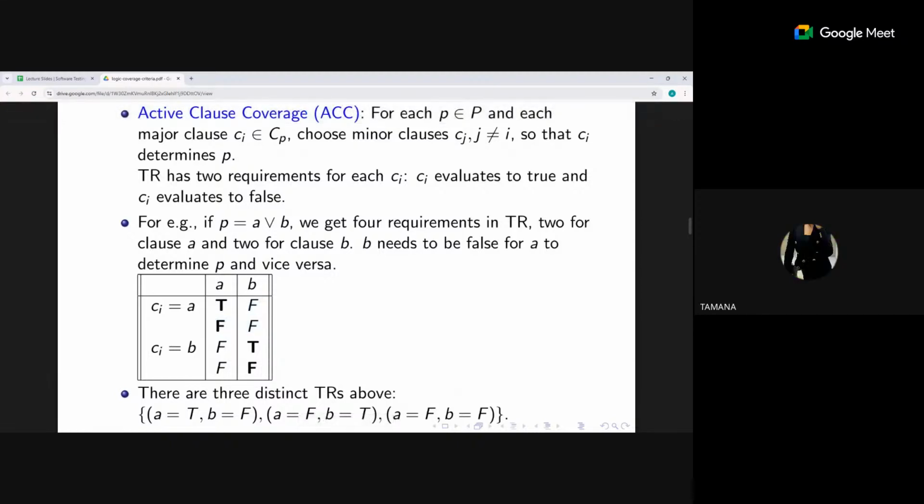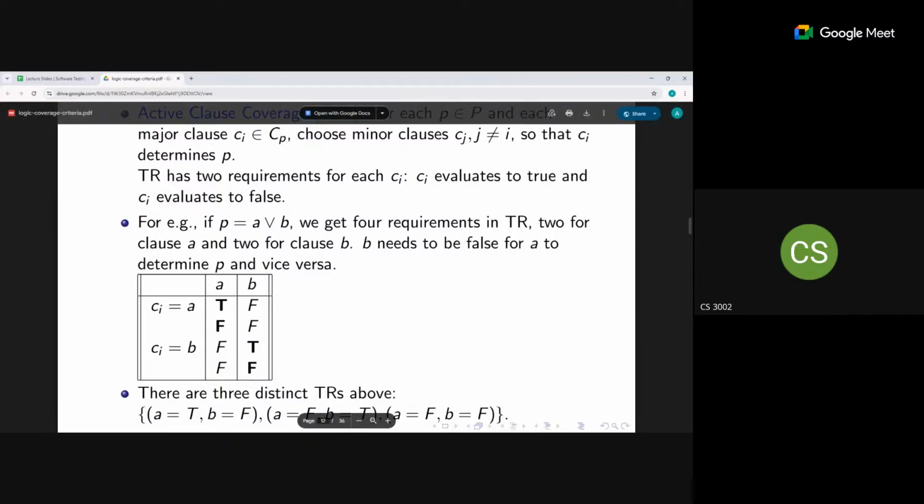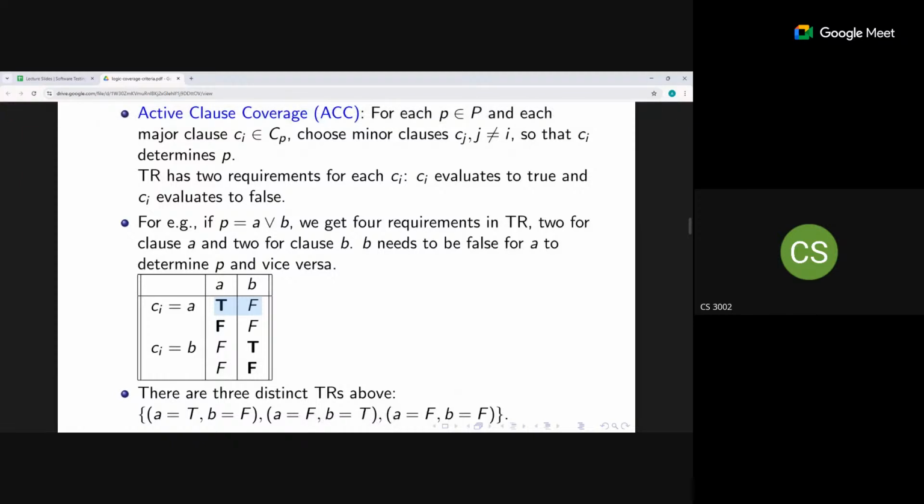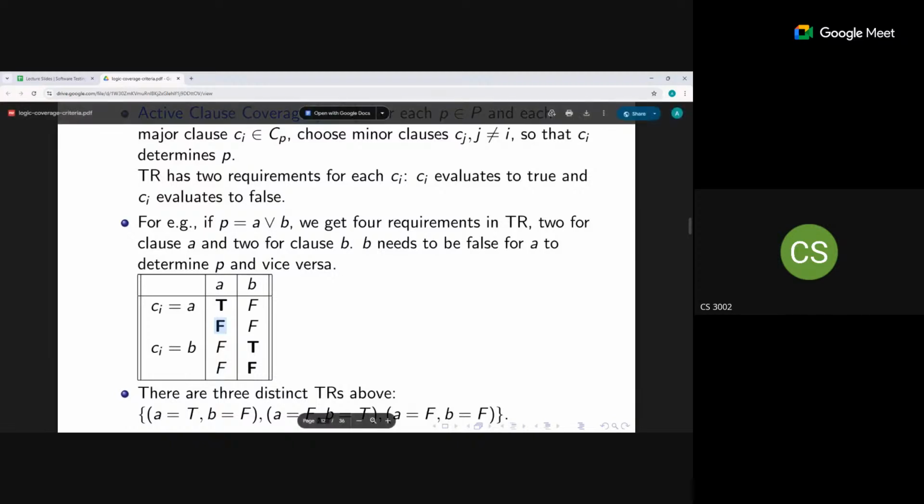In RACC, the predicate changing doesn't matter. It can be true in both the cases, at least the way we have defined it in this particular course. One slight nuance I'd like to point out: what RACC is saying is not about the specific value, it's saying the minor clause must remain the same. If B were true, with A active, then when I go to the next value for the pair, my minor must remain the same. If it were true in the original case, it must be true in the other case also.